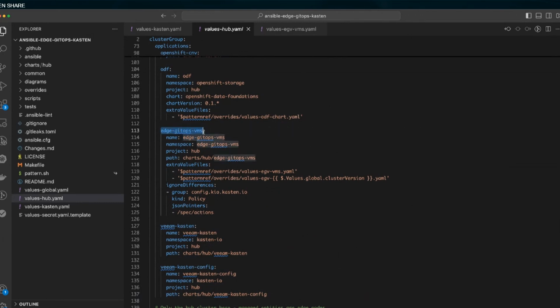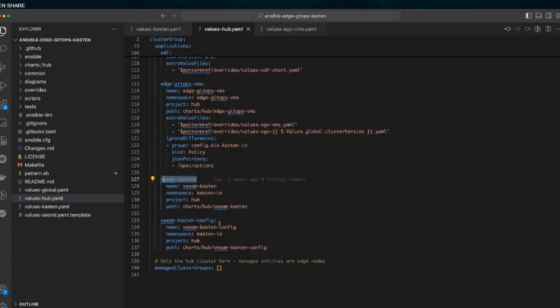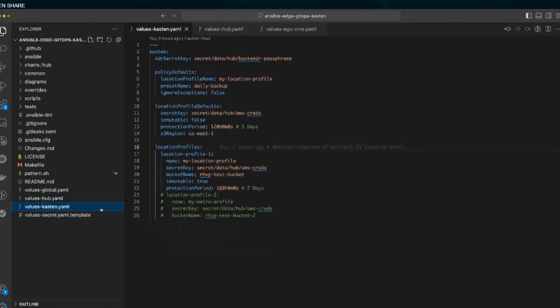And then on the Kasten side of things, I've got a similar top-level values file. This is a bit of a choose-your-own-adventure. I chose to abstract certain things that I think would have value for a practitioner here. One of the key benefits of Kasten is that we are a completely Kubernetes-native application.